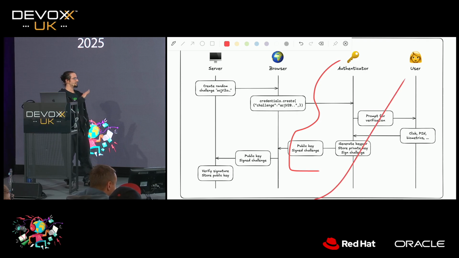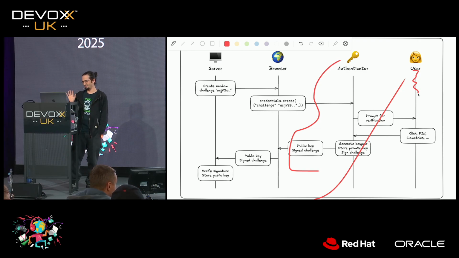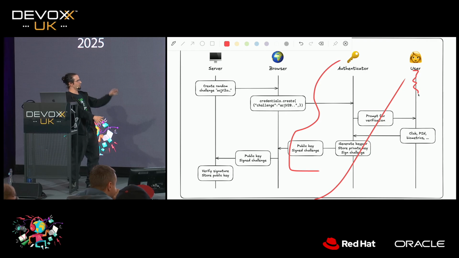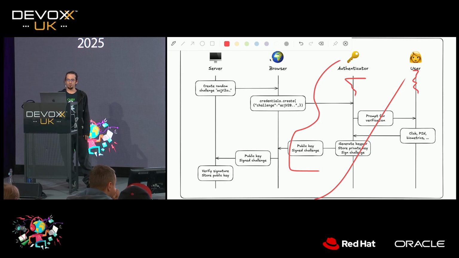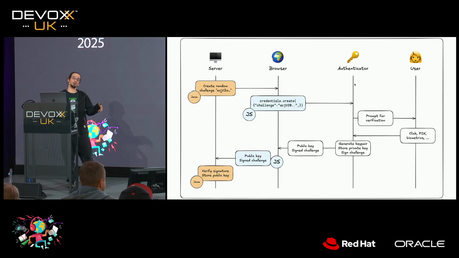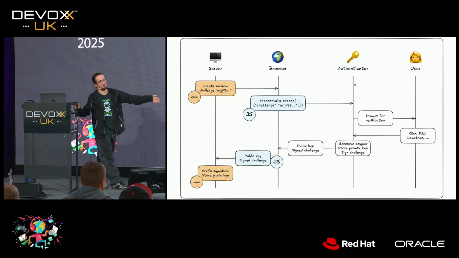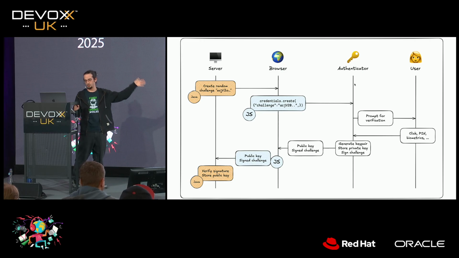Right? This is not something that you do because you're not implementing your users, I think, unless you're doing LLM-powered human beings. Authenticators, I don't think you're building your iPhones or YubiKeys. So you only care about anything that happens in the browser or on the server. So I know this is a Java conference, but unfortunately, you'll have to write a little bit of JavaScript. Anything server-side, you would do in Java. So in this case, we're doing Spring Security, so that's Java.